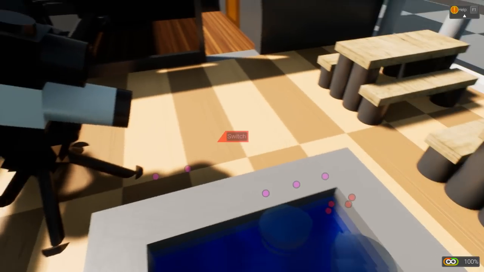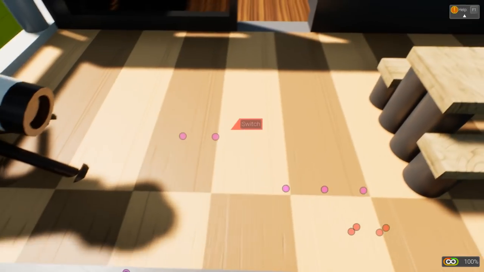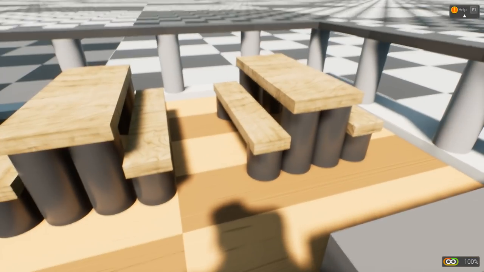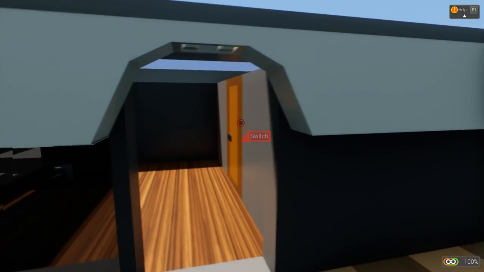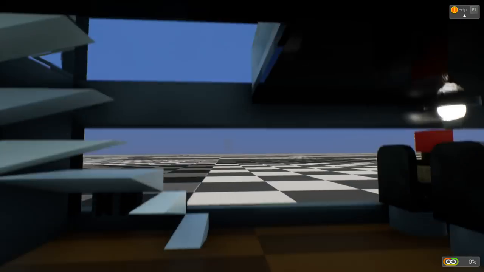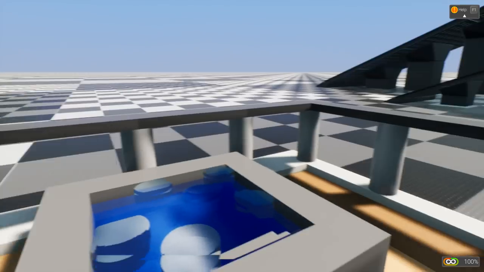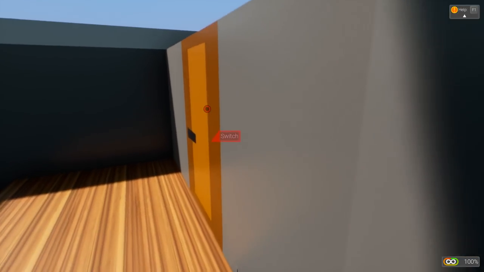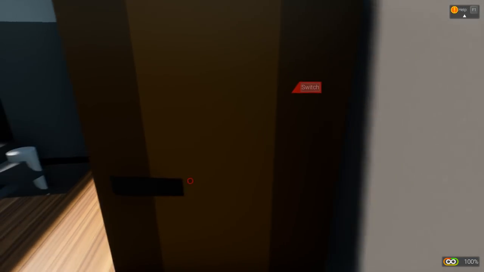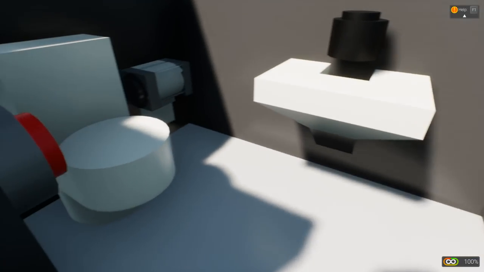Pool, I guess? Well, the smallest pool I've ever seen. So cool. And one more door. What's inside? And I'm dead. Okay, so yeah, this house is deadly. Oh, I'm alive. Okay, watch out. Deadly door. Oh shit, oh shit. Okay, okay, okay.